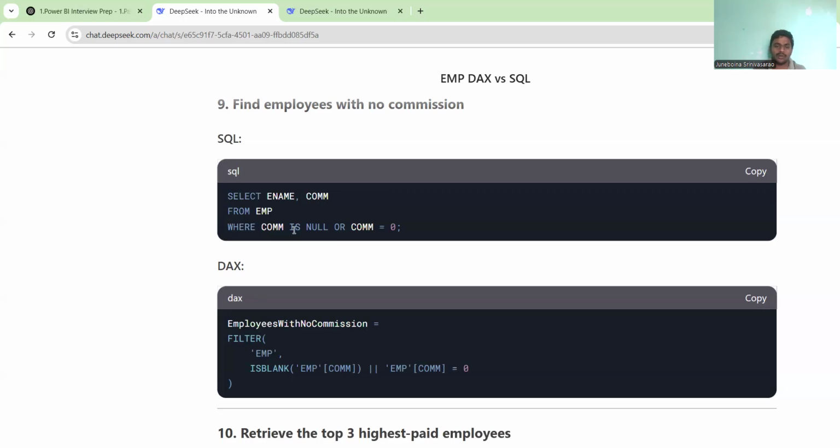I think this video helps you learn more about SQL queries and DAX, and we understand the difference between the two. I think this video helps you a lot.